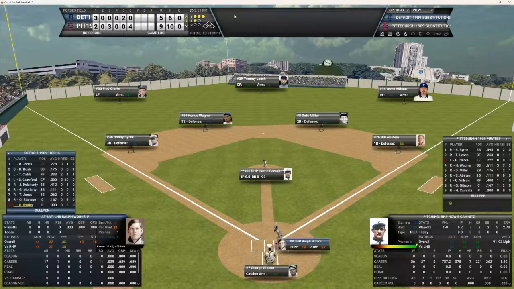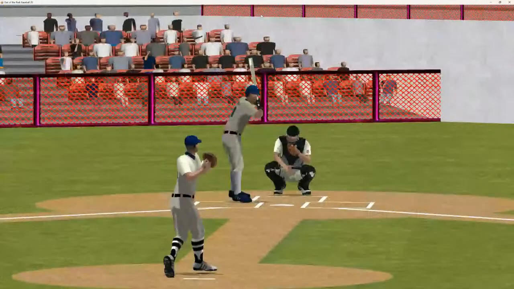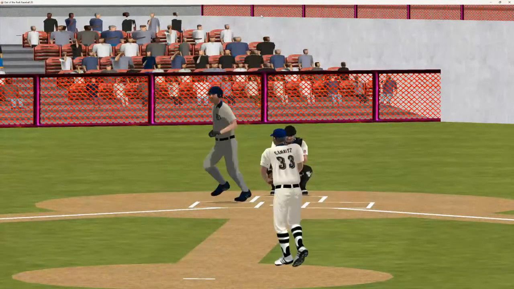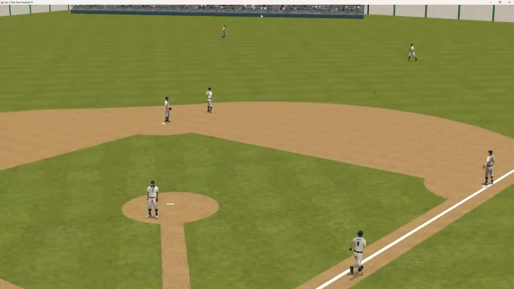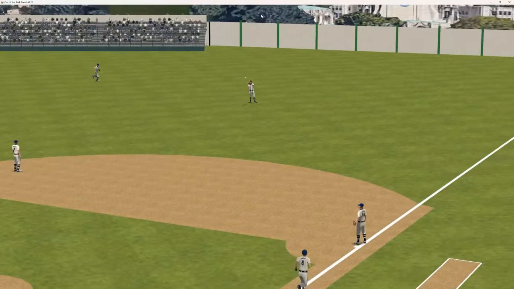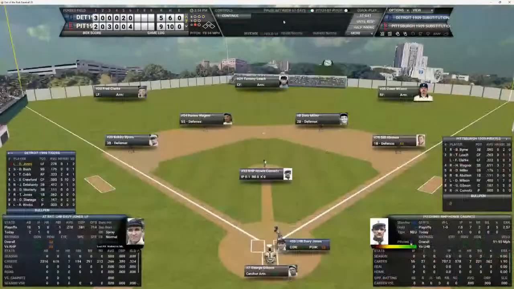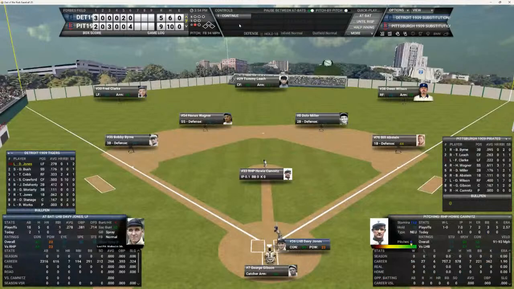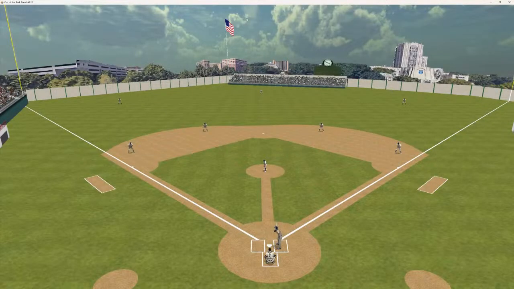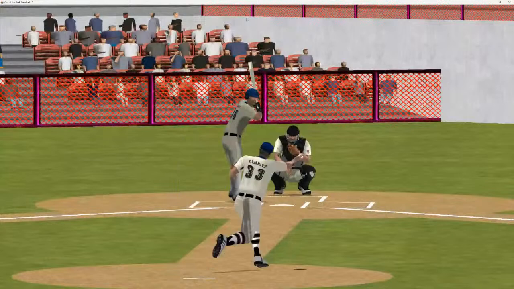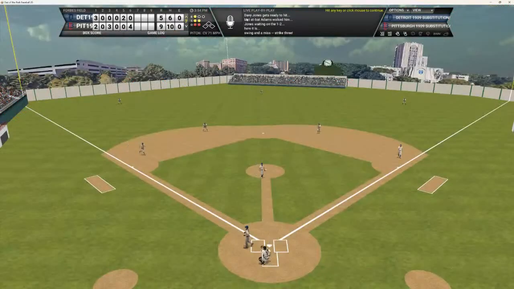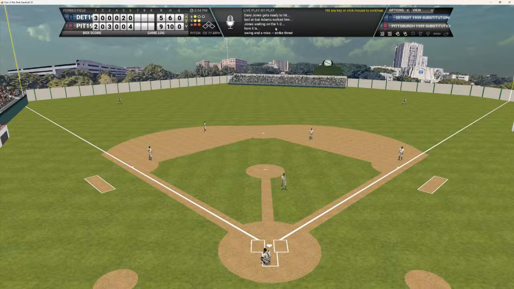Here's the 3-1 pitch to Ralph. And that's going to be a fly ball out to right. And Wilson makes the catch for out number 1. 1 up and 1 down here in the 7th. Back to the top of the order in Jones, who's 1 for 2 today. Here's the 1-2 pitch to Dave. And that was a wicked curve ball. That's strike number 3. That's 2 quick outs here.